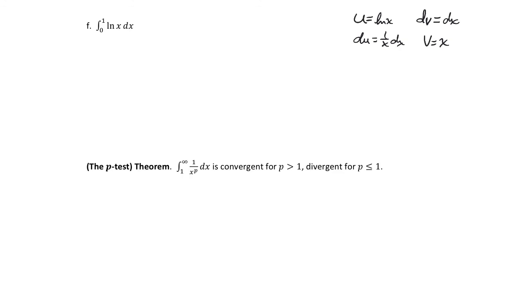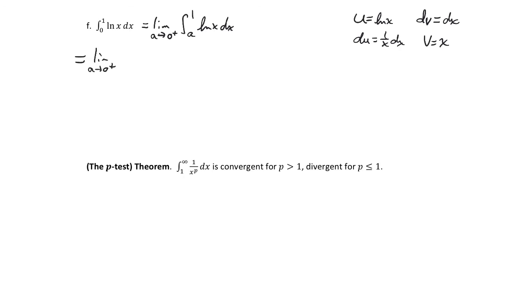Now, I jumped the gun here. I'm not even sure why I'm saying this is an improper integral, but if we look back at our last graph, the natural log of a number that's really close to 0 is going to be a really big negative number. So we've got the limit as a approaches 0 from the right of the integral from a to 1 of the natural log of x dx. All right, so we've got the limit as a approaches 0 from the right.